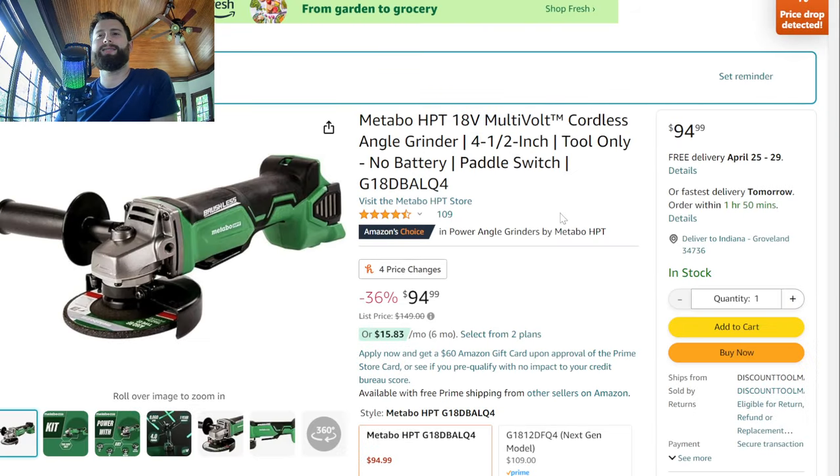Moving on to their mid-range brushless grinder from Metabo — it's kind of always been at $94 to $99 and I've never really seen it go up to $150 for too long. I've got this tool and I think it works great. If you don't mind the paddle switch — which is a little annoying, I kind of wish it had a lock switch — for $94 it's not a bad tool. It's done everything I needed to do. I'm not a huge fan of the auto mode on it — it slows down and when it senses you need more power it picks up, but there's like a one to three second delay. I wish it either went full power or had adjustable modes like a one through four switch — that would be better than the automatic power mode.